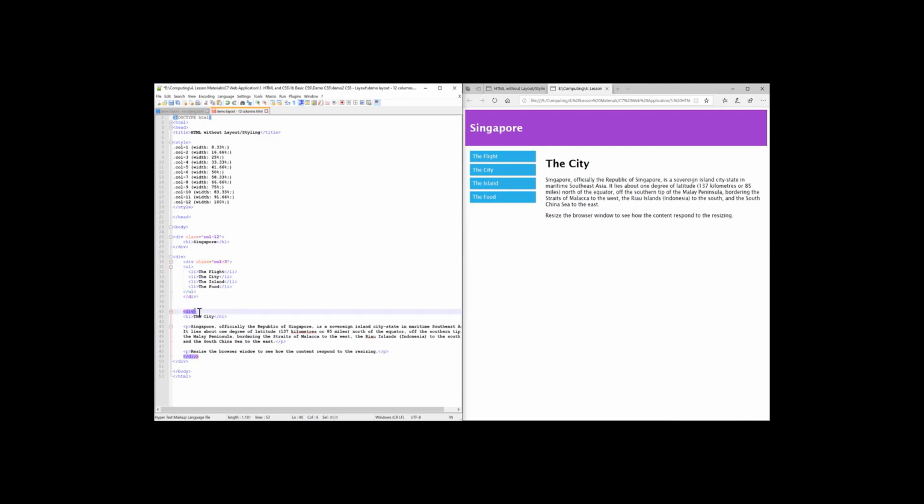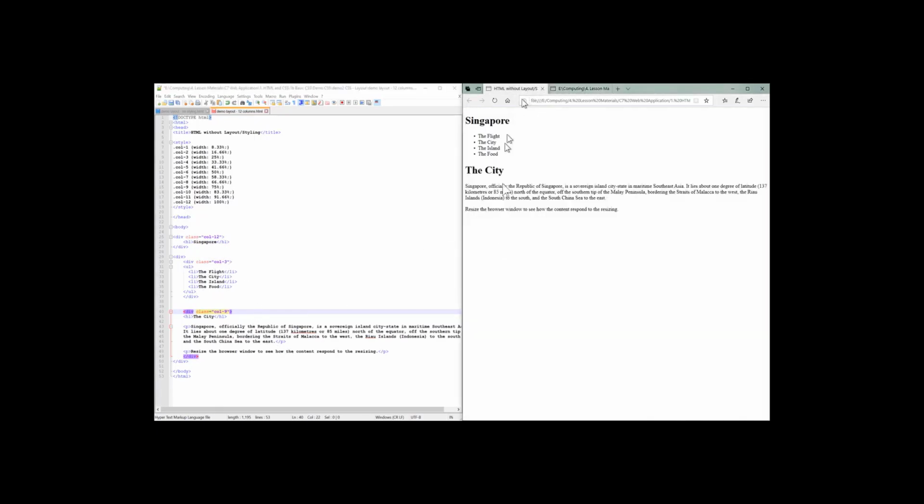And then for this portion, the right content, we're going to use the 9 column. Okay, so each of these segments can later be formatted with its individual color, fonts, and so on and so forth. Okay, so let's take a look and see how it affects our HTML web page.